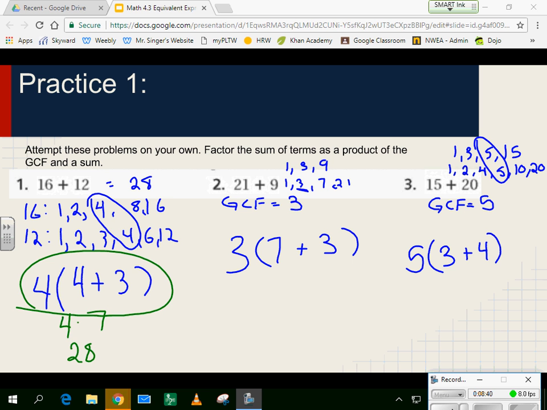So here are the results you should have gotten for 2 and 3. The greatest common factor of 21 and 9 was 3. So when we pulled that out, 3 went into 21 7 times, and 3 went into 9 3 times. So your remainder is left as 3 times, 7 plus 3. And for 3, the greatest common factor was 5. So you put 5 times, and what's left over when you put 5 back into 15 and 5 into 20? 5 goes into 15 3 times, and 5 goes into 20 4 times. So hopefully you got those 2 right. If you did, come on over and give me a high 5, and then you can continue the video.